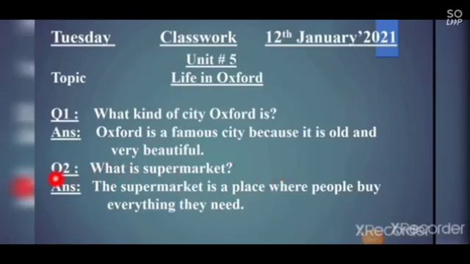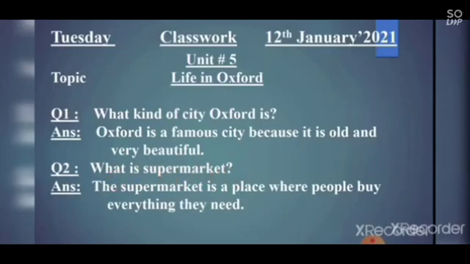Okay, my dear students, now come to our question number 2. Now write down this question number 2. What is the question number 2? What is a supermarket? Write question 2. Then write what is supermarket. How you have to write? First write what, and W should be capital. WHAT, what. Then give some space. Then write IS. Again give some space and then write supermarket. What is the spelling of supermarket? SUPERMARKET, supermarket, and then in the last put question mark.